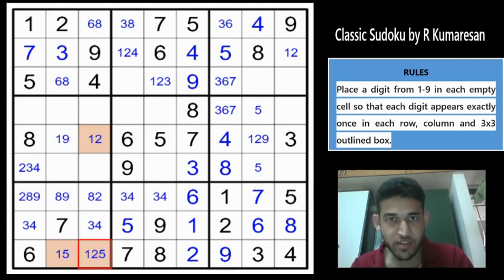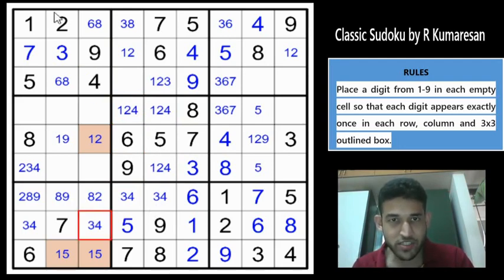And now you can eliminate the 2 from here. This is 1 or 5, right? And 4 is here, so you can eliminate the 4. This is 1 or 2. You have 3, 7, 8, 5, 6, 9 here. So which means these three cells must be 1, 2, 4. We can pencil mark them.